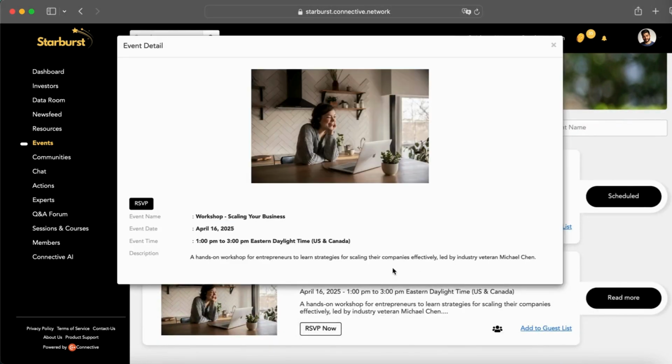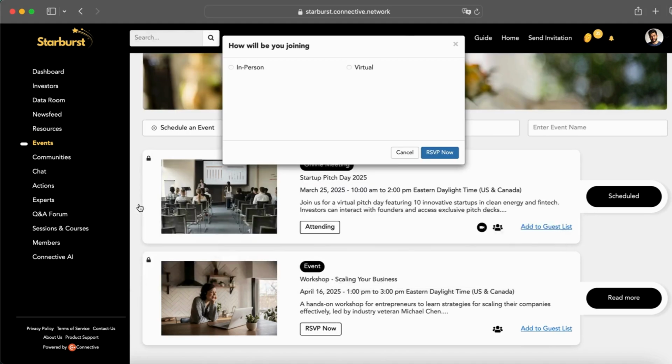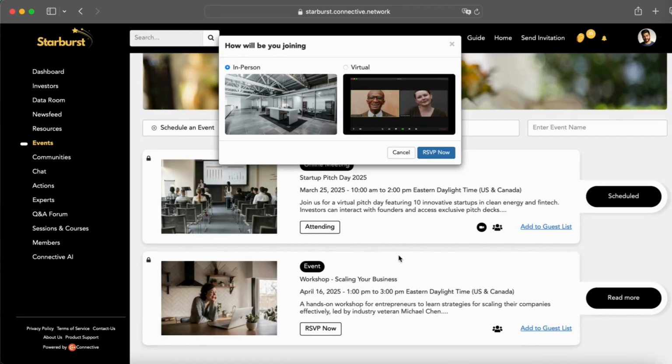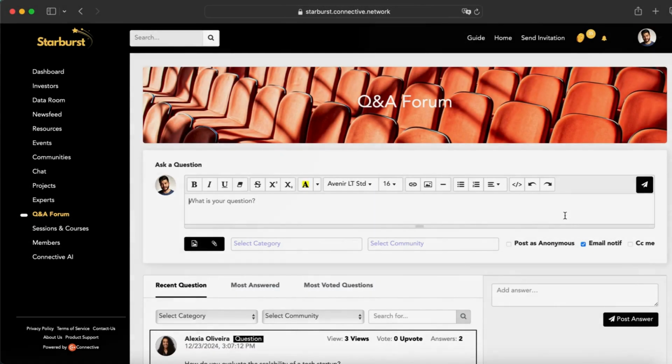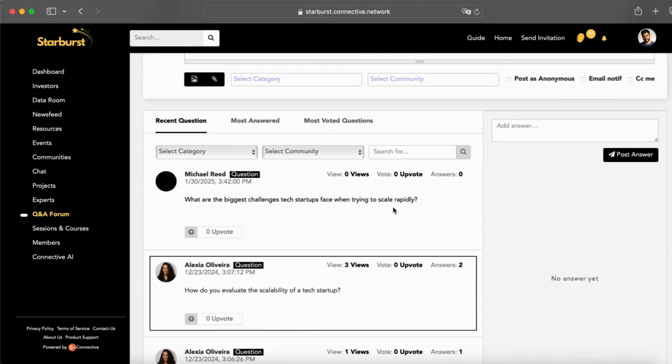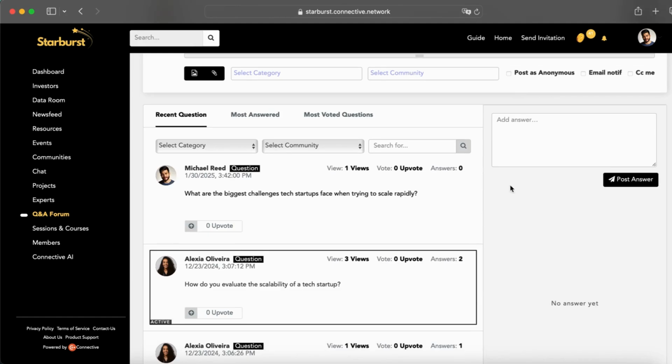Okay, so we've covered some of the basics. But Connective goes way beyond that. I mean, what about the Q&A forum? And how does the projects feature actually work? Projects, that one sounds interesting. Let's talk about those. So the Q&A forum seems pretty straightforward. Dedicated space for members to ask questions, share expertise, learn from each other.